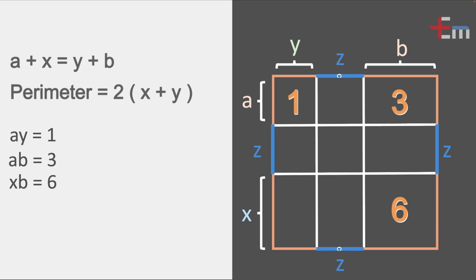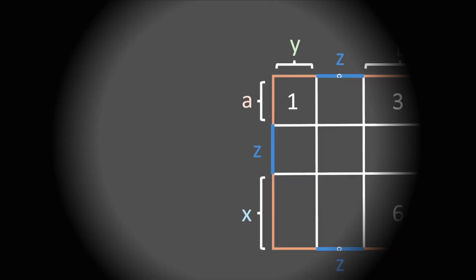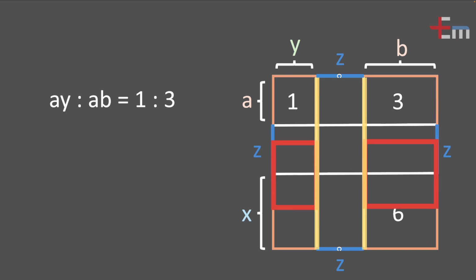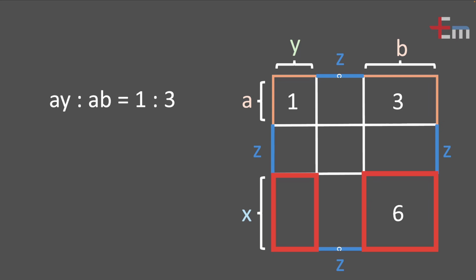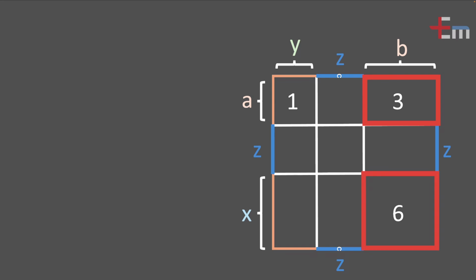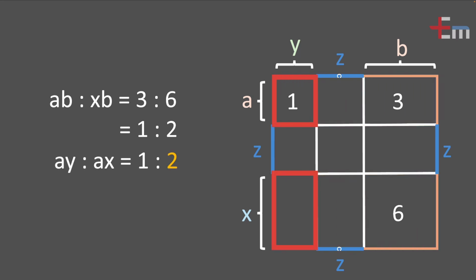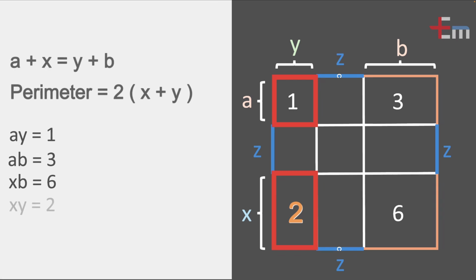We can also easily figure out the area of the unknown rectangle by looking at the ratios of the other 3 rectangles. We see that the ratio of this rectangle and that one on its right is 1 to 3. Because these 2 lines are straight lines, the bottom 2 rectangles will also follow this 1 to 3 ratio. So if that rectangle is 6, the unknown area of this rectangle will be 2. Or use another perspective. That rectangle to the one under it is 1 to 2. So because of these 2 straight lines, the other 2 rectangles are split the same way too. So 1 to 2. Therefore, now we know that X times Y is 2.